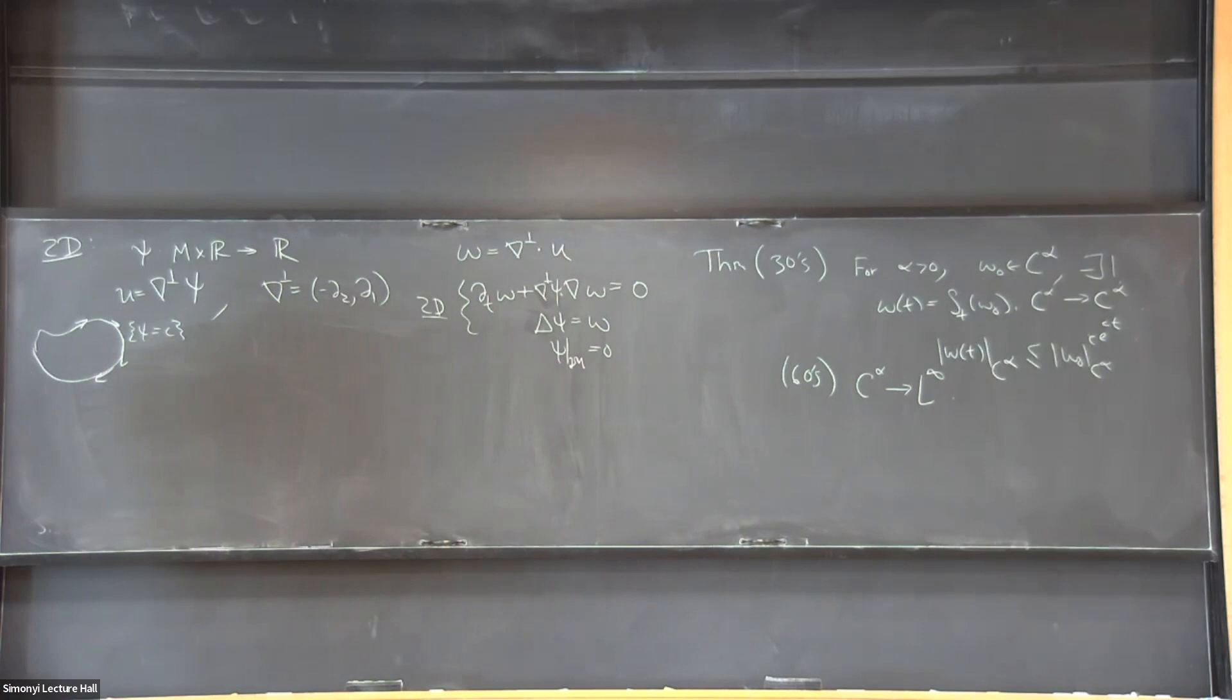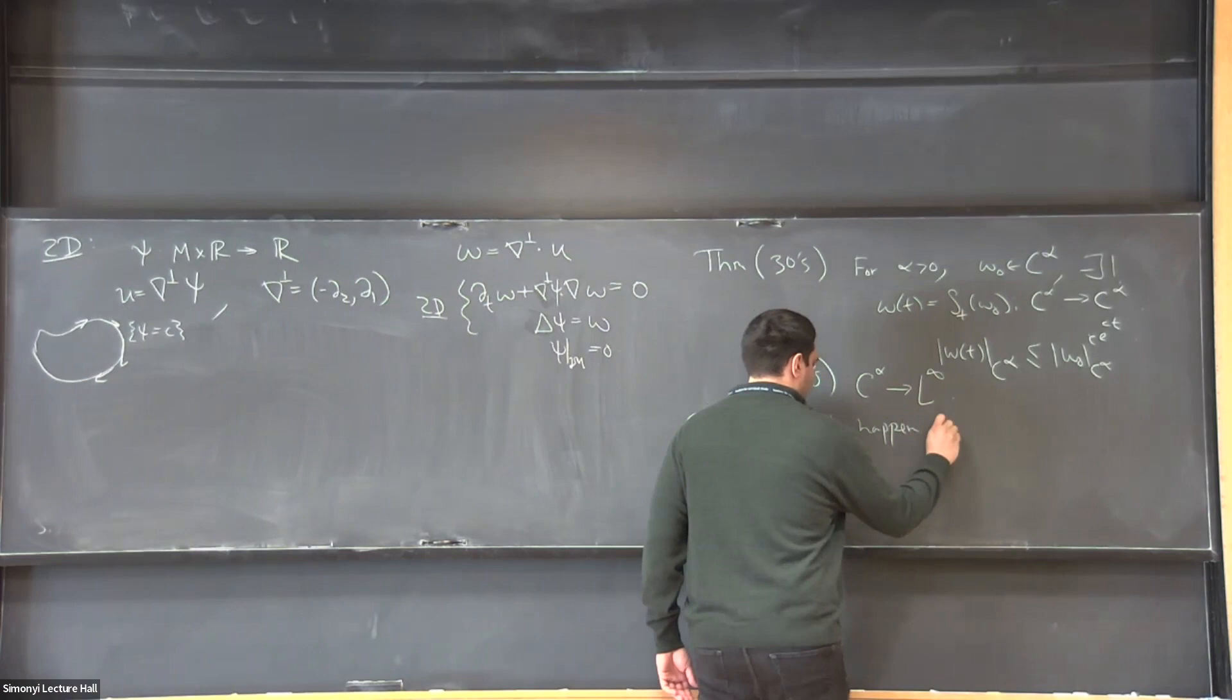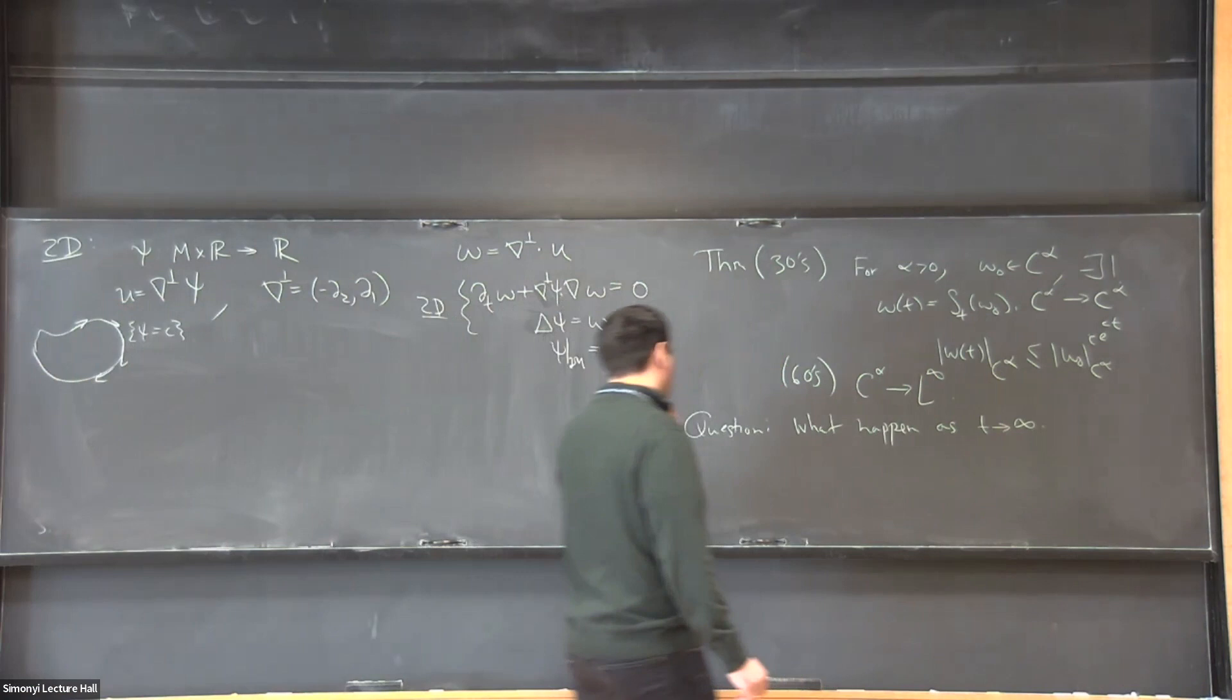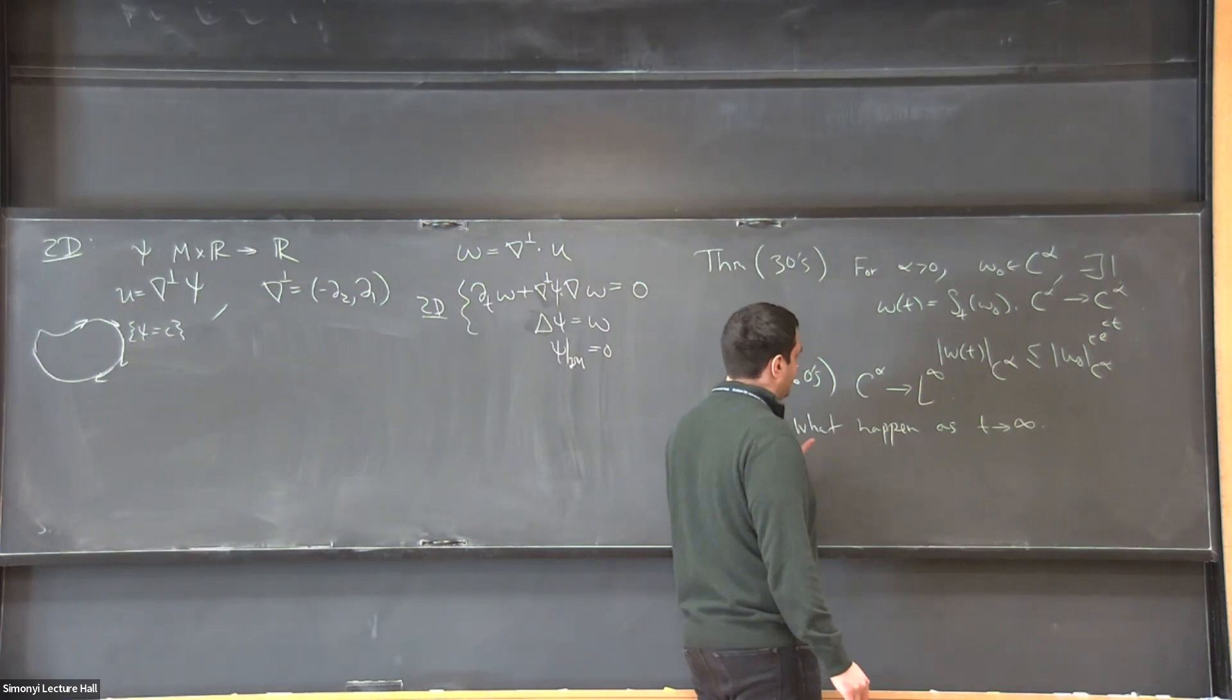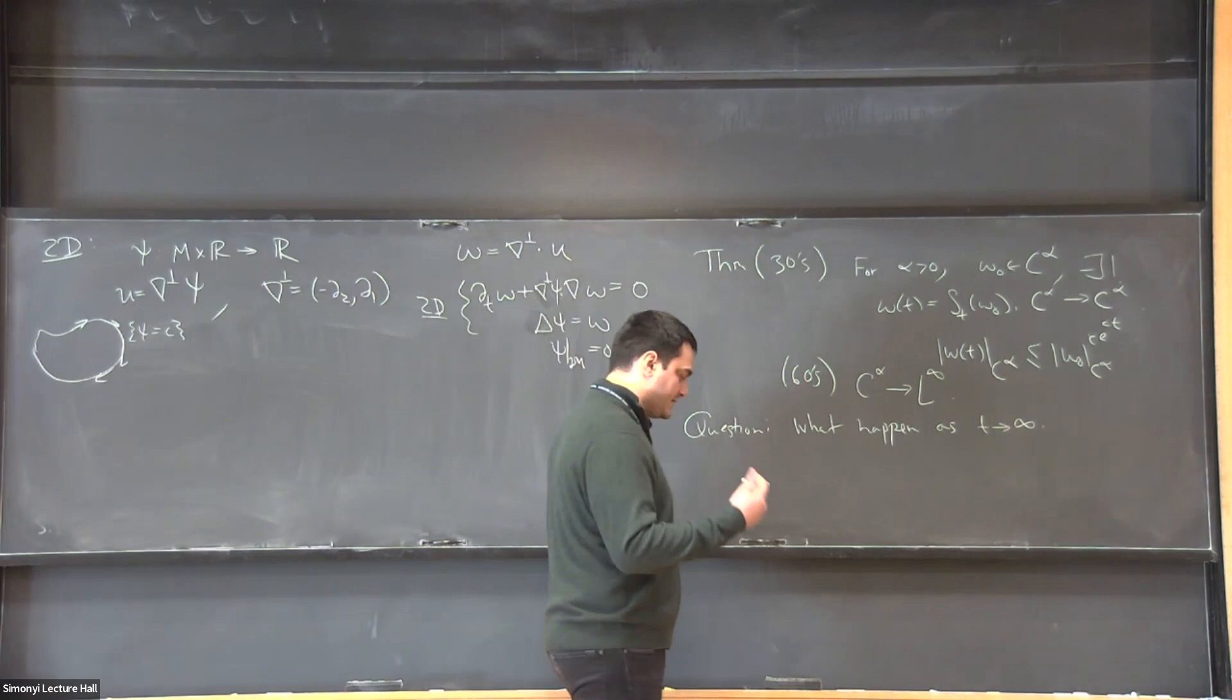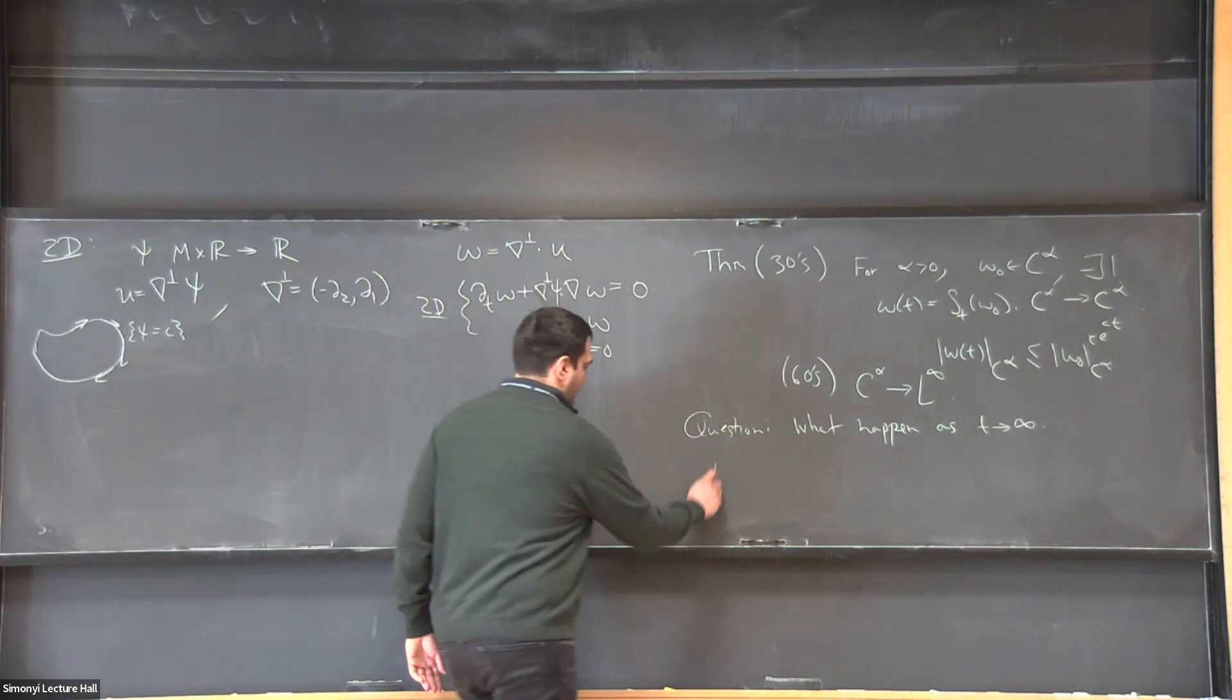Now, the question we'd like to ask is what happens as t goes to infinity? It's a very difficult question and I'll only address a very small part of it. But in view of these two results, you can see that there might be two features that have some interplay. One is a coarse, large scale structure emerging, which might be some stable feature in topology that doesn't measure regularity like L^∞, just boundedness and vorticity. On the other hand, those stable features may cause filamentation and smaller scales to emerge. That would be quantified by growth in these stronger spaces like C^α.